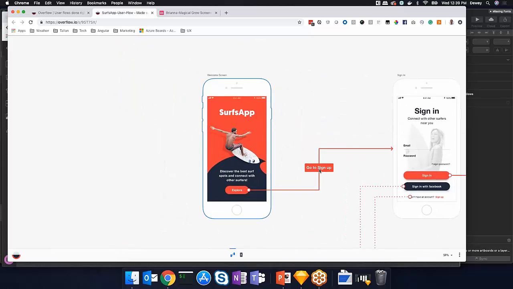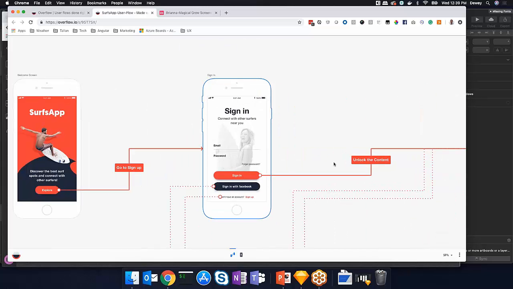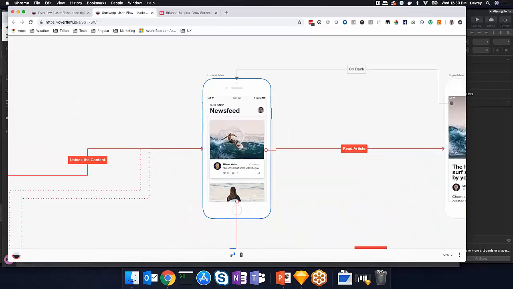So first thing I need to do is go to sign up. So I'll click here and I go to sign up. Now I need to sign in to unlock the content. So I click on sign in. And these are basically tools that you can give to the users, customers and stakeholders to be able to experience what your software is going to look like before making any investments and actually building it out, and really can help sell, or present that back-of-a-napkin idea that you have to others.